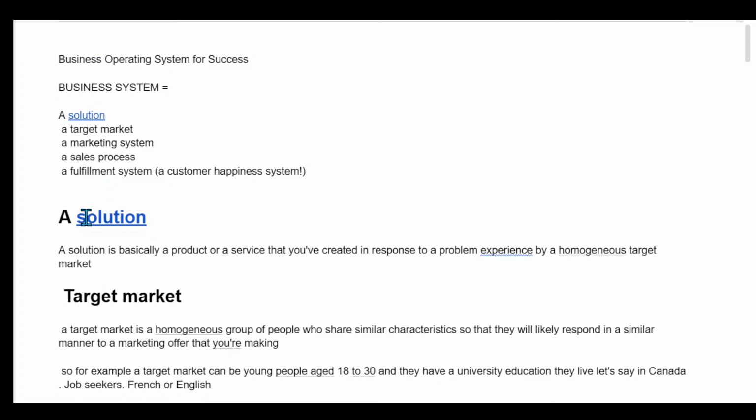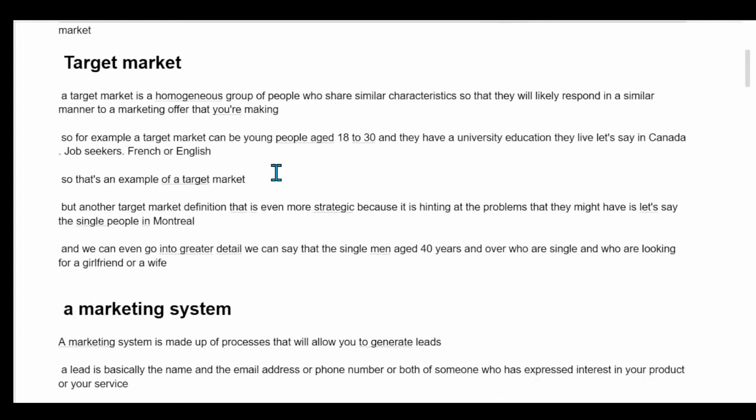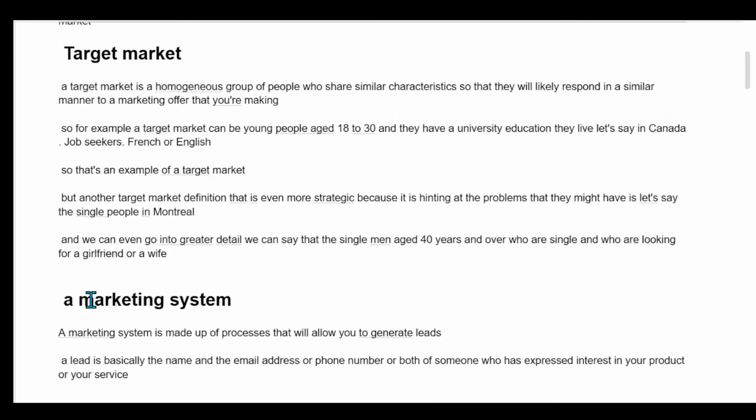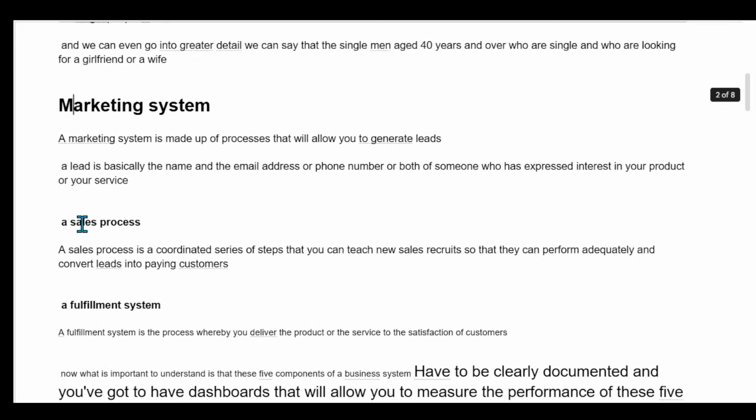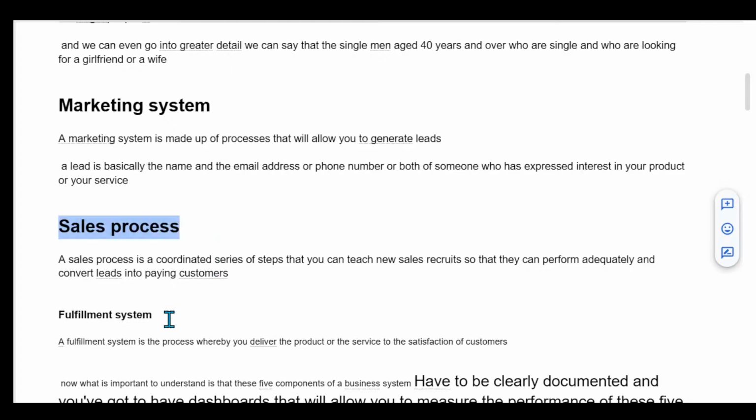So guys, I just wanted to get this thing off the ground. So today is just the beginning. I'm going to keep working on these 5 components. But that's what I want to do. This is my dream come true. Because I'm a business strategist, I just want to create a business system that will make it easy and fun for you to build your business system and make money from it.